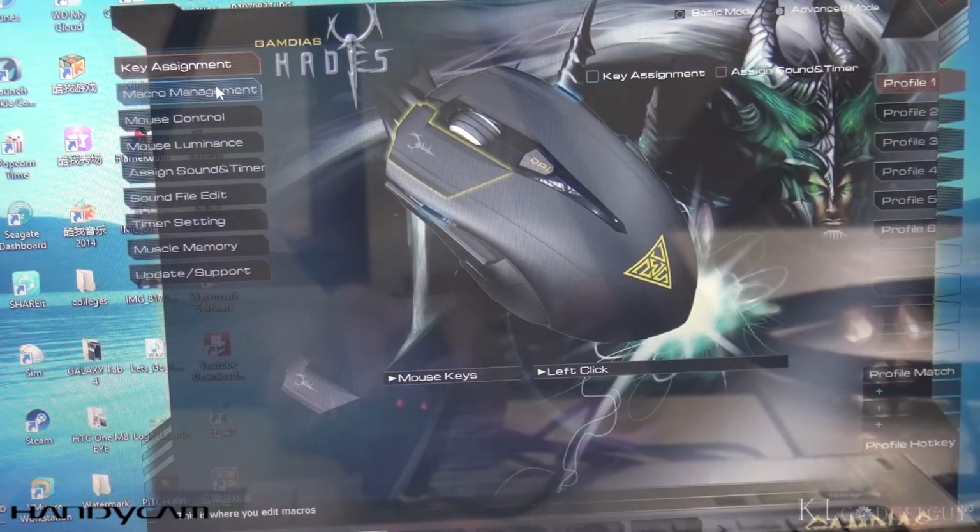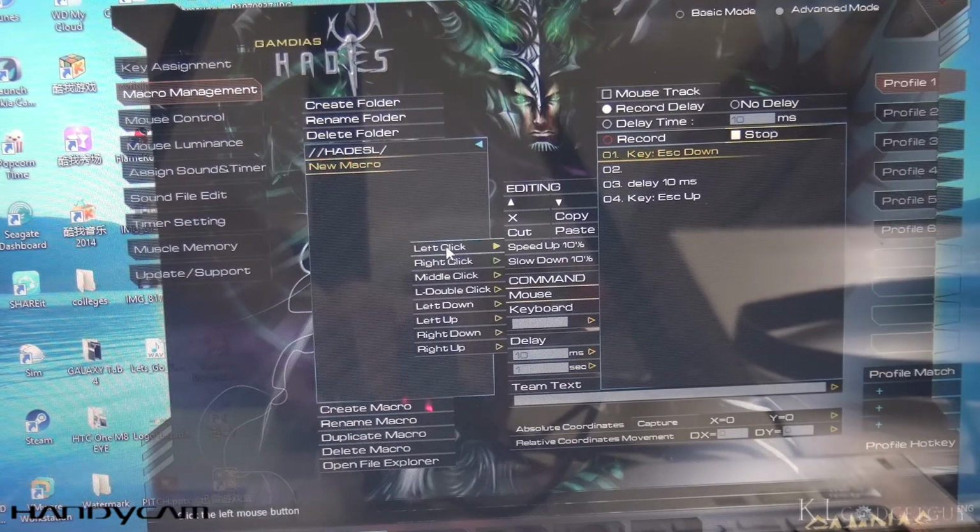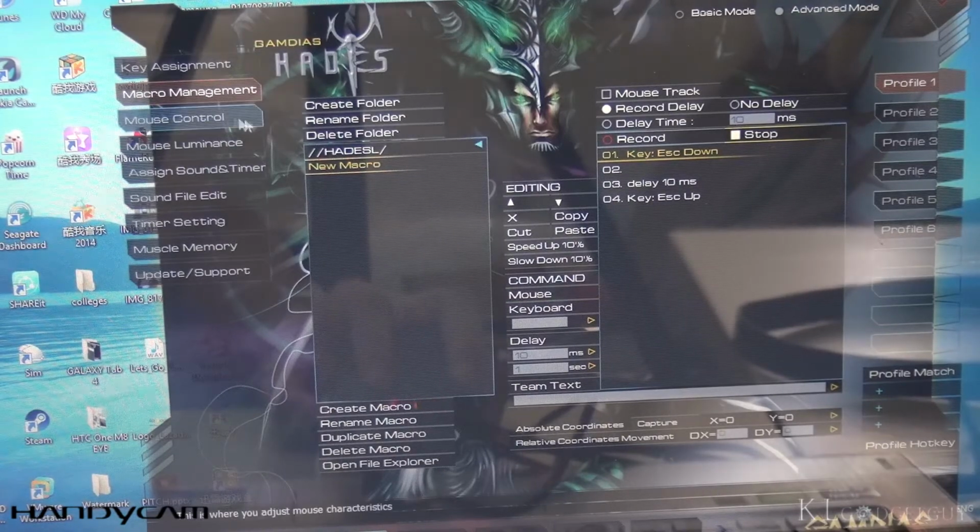So next we move on to macro management. This is how you create a macro for your games or any applications that you want. It is pretty simple. You can just record, or you can even set your own time tags. You can even have some mouse clicks if you want. So it's very easy to configure on the Haze software.